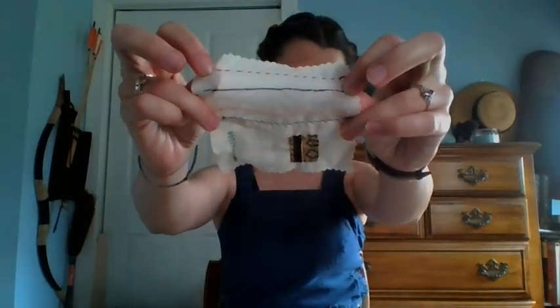Basically, since we have gone over the 4 basic stitches, basically these 4 at the top, we are now going to be doing the last 2, that being the button stitch, which we will be going over 2 of them, as well as a patchwork.